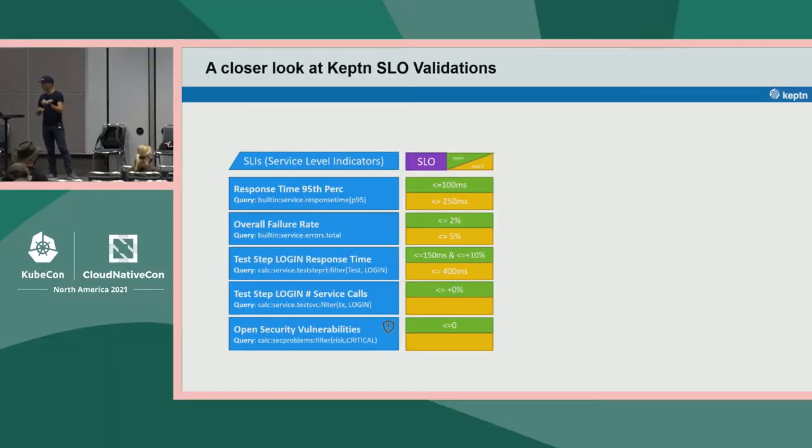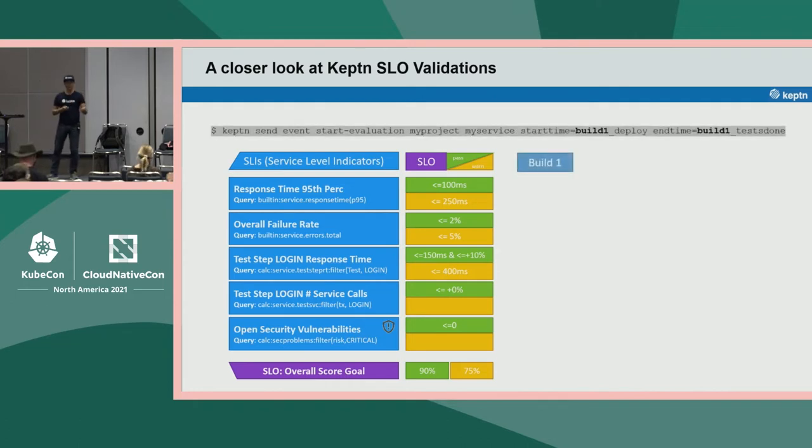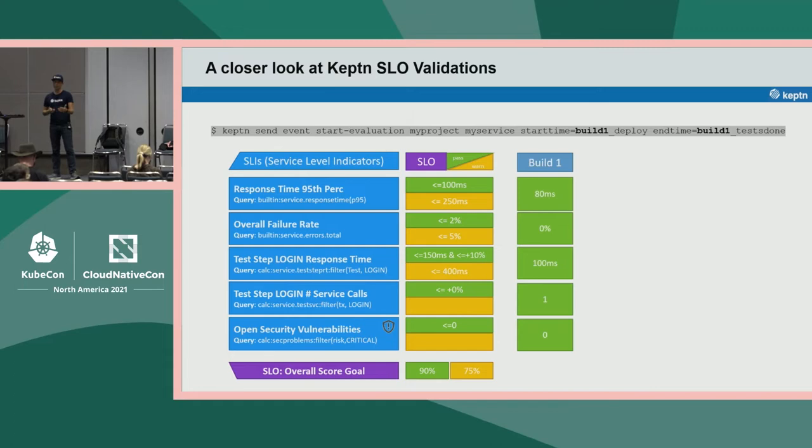So you specify the metric, your SLOs, and your overall target. Build number 1 comes along, you're pushing your pipeline, and Keptn automatically reaches out to your Prometheus, or your APM tool of choice, pulls in the metrics, compares them against your objectives, grades everything, and then you get a score between 0 and 100. We are normalizing this to 100 points in total. You can specify weights if you want to, but you can also specify individual metrics as key SLIs. So build number 1 looks good.